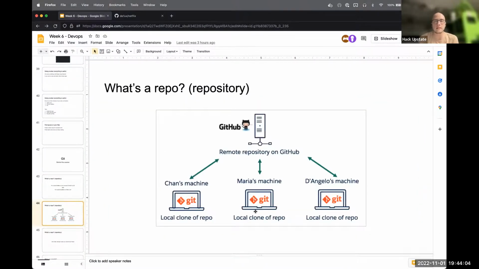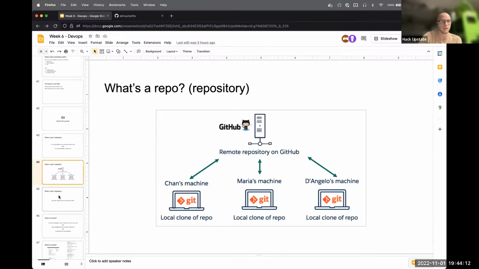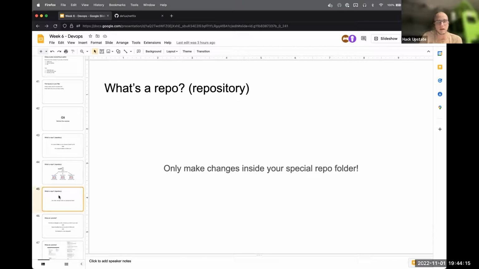And the benefit of that is multiple people can be developing on the repo and pushing code all at the same time, using different branches, and we can get into that. Already kind of mentioned this, but make sure that when you're working on your code, you're doing it inside of that special folder. A lot of people will have two copies. They'll have moved their code from where they were working on it previously into the special folder, but they'll keep opening the old folder in VS Code, or they'll have an old VS Code window open. So make sure when you're working on your GitHub repositories, you have the right VS Code window open.